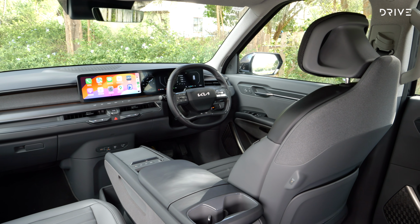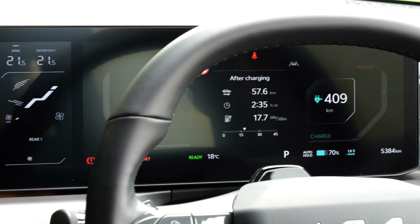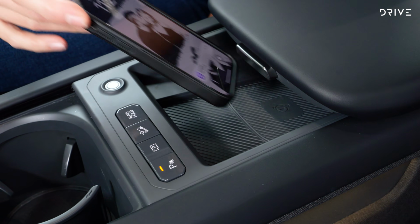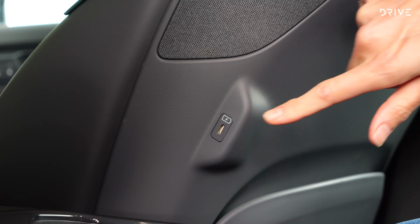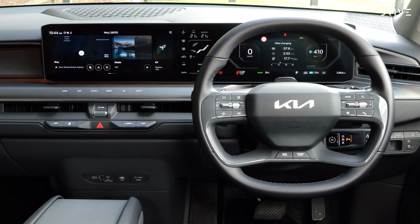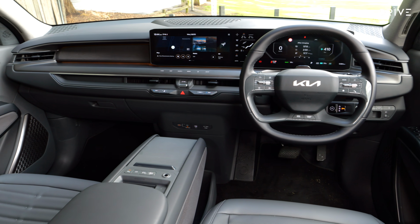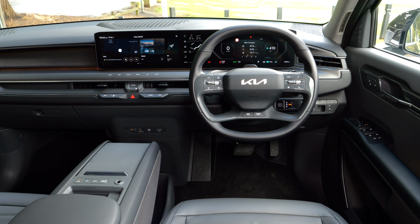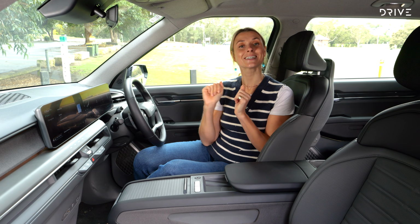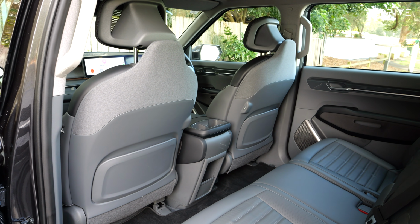In the interior, you've got a 12.3-inch infotainment touchscreen, a 12.3-inch driver information display and a 5-inch temperature control panel between the two. There is a wireless phone charger, 5 USB-C ports, 2 12-volt power sockets and an 8-speaker audio system. You also receive heated and ventilated seats, a heated steering wheel and noise-suppressing windscreen and side glass. So as you can see, inside the car is huge, which is exactly what you need to make sure that all 7 potential passengers are riding in comfort.